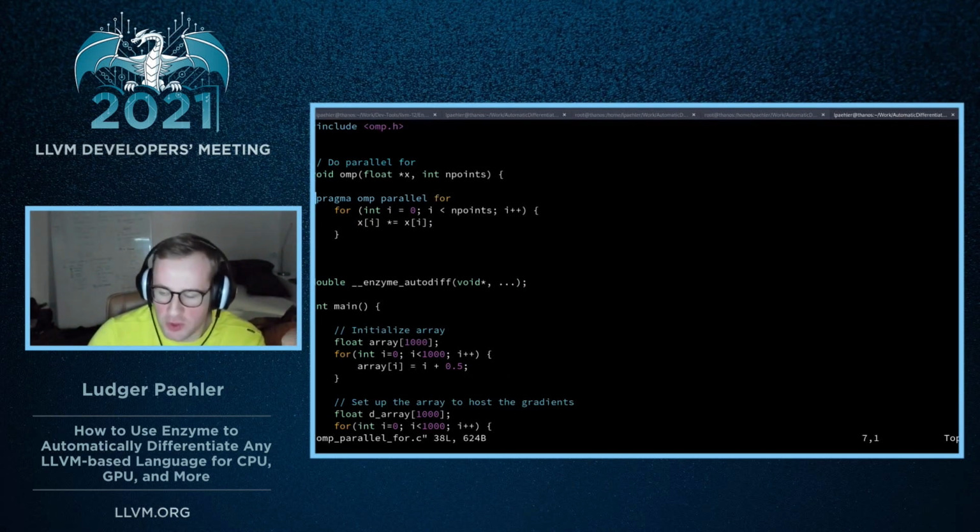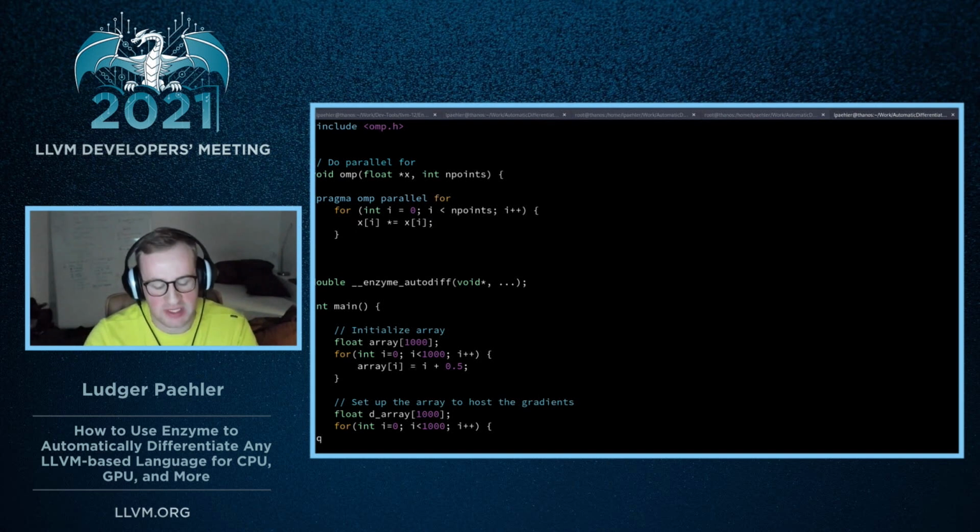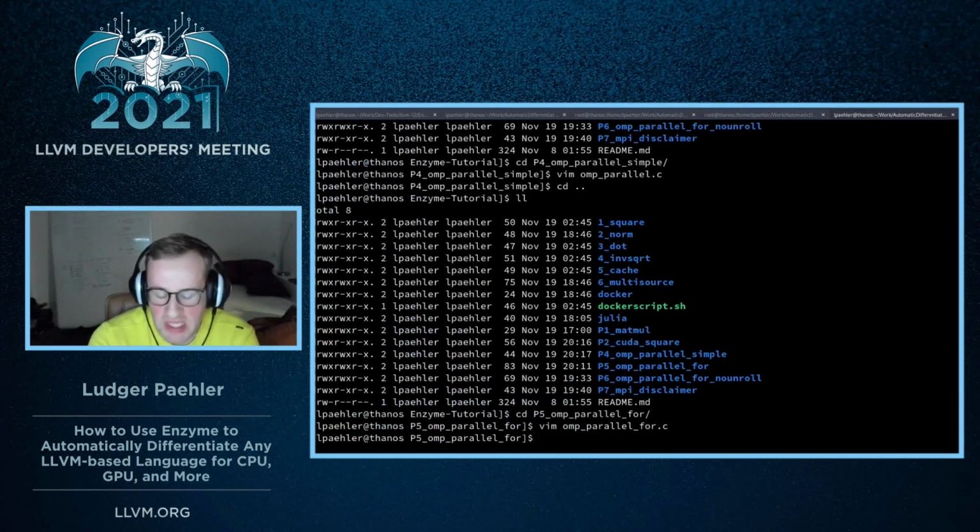Basically, you only have the OMP parallel for region in your code, and then Enzyme autodiff does the rest for you. The same also goes for firstprivate and nounroll. So that's it from my side. I would hand it over to Valentin.